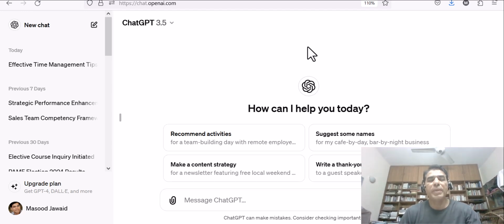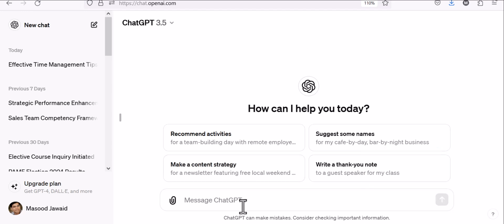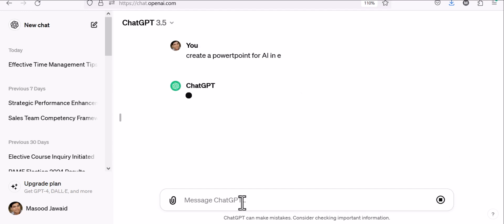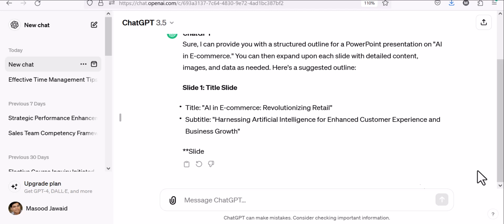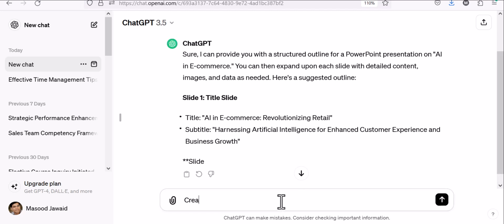What I'm going to do, I'll open ChatGPT. Of course, you can use Gemini, you can use Bing, or others, but here I'm using ChatGPT for the script. So I'm giving a command: create a PowerPoint for AI in education, let's suppose, on any topic. But okay, that's a bad prompt. I just accidentally clicked here, so let me go back again. Create a 10 slides PowerPoint on AI in education.